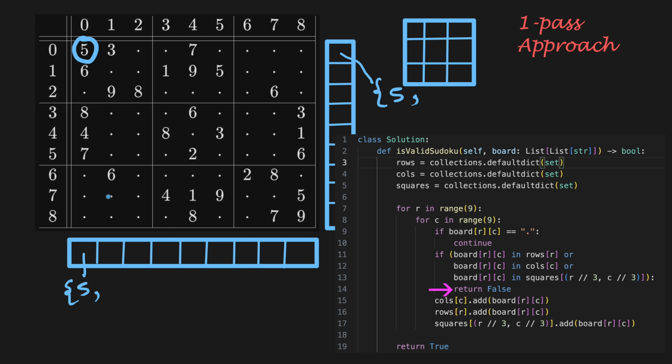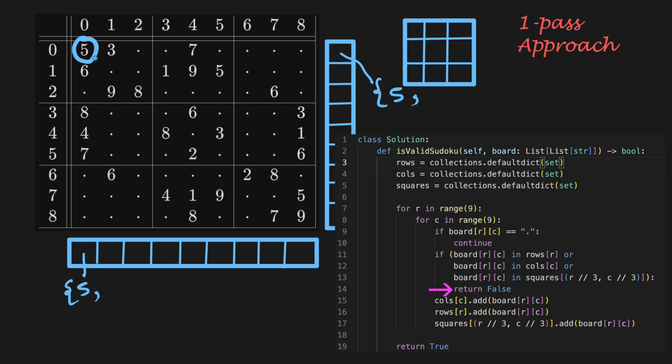While finding the row and column is easy, here comes a real challenge. How do we identify exactly which 3 by 3 box a cell at R, C belongs to? The trick is integer division. If we divide the row index by 3 and the column index by 3, we get the coordinates of the box. In Python, we can just use those calculated coordinates as a tuple key to represent each 3 by 3 box in our dictionary.